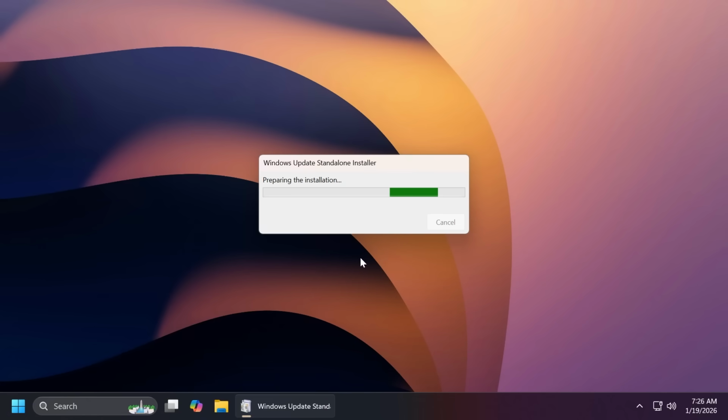Basically, with this video, I'm also showing you how to manually install certain updates, because you can do this with pretty much any update from Microsoft. So I think this is great news that you can also manually install updates. This can also help whenever you don't receive certain updates, or with major Windows 11 versions. You can do this as well by just accessing the Microsoft Update Catalog. Now let's wait for this setup to prepare the installation and then we're going to start the process.